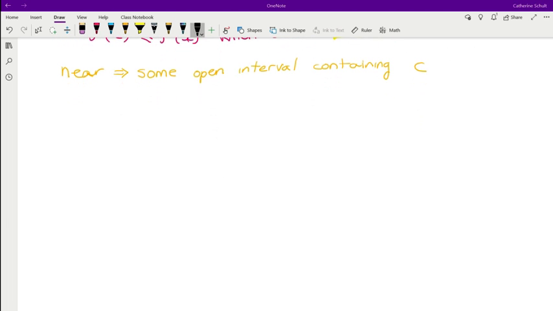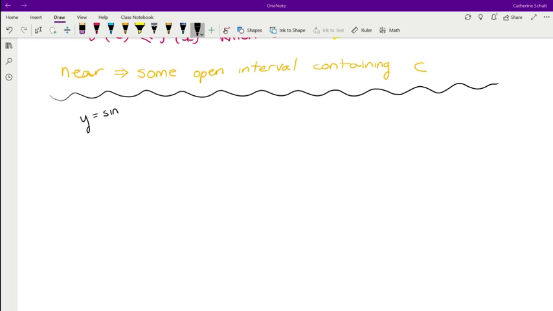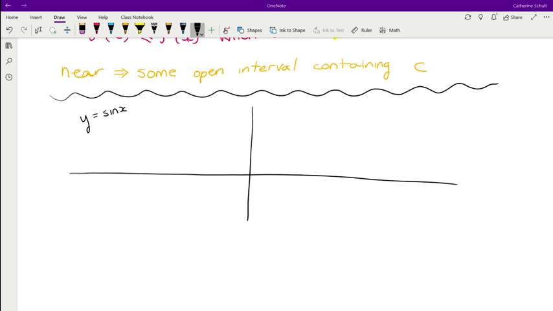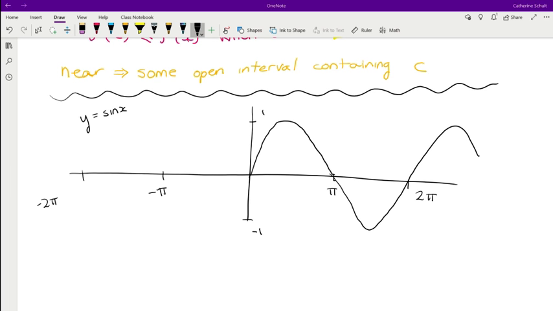So let's look at an example. Let's look at the graph of y equals sine x, and let's graph that. We're going to be doing a lot of graphing again in this section, so we're going to have to tap into our pre-calc knowledge. All right, so the range of sine is -1 to 1, and we have this period of 2 pi, and it goes on forever, right? It can be extended to negative infinity or positive infinity, and that's that. So we're looking at something like this, forever and ever.